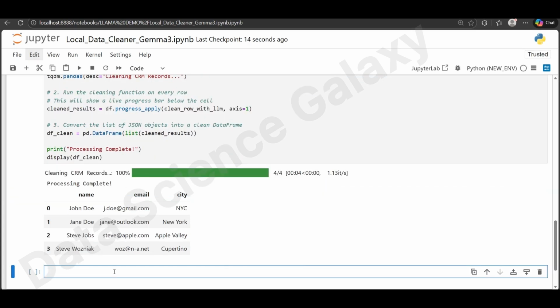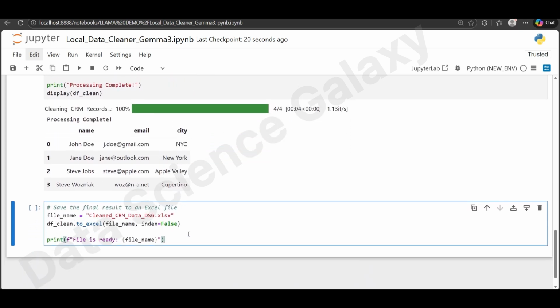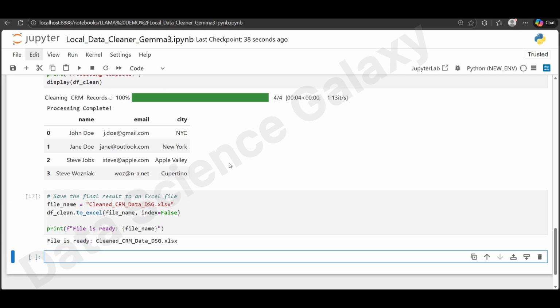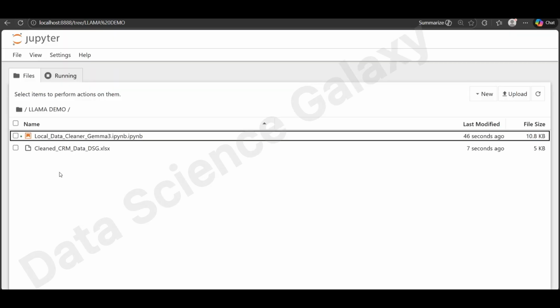To wrap this up, let me get the data out of the notebook into Excel, as you can see here. We are exporting this to a standard Excel file using the to_excel function. Let me just execute this. Yes, the file is ready. Let me refresh and see if we can see the file here.